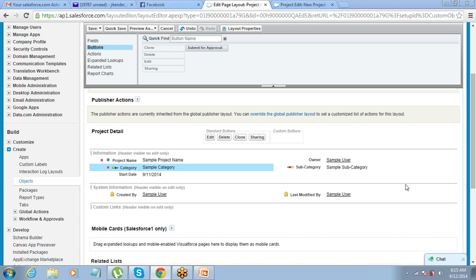Anyone who wants to answer? No answer, no clues. What will you do? There's a profile called sales team profile and we want to restrict the delete access for that profile from the accounts object. So what will be the approach that you will take?